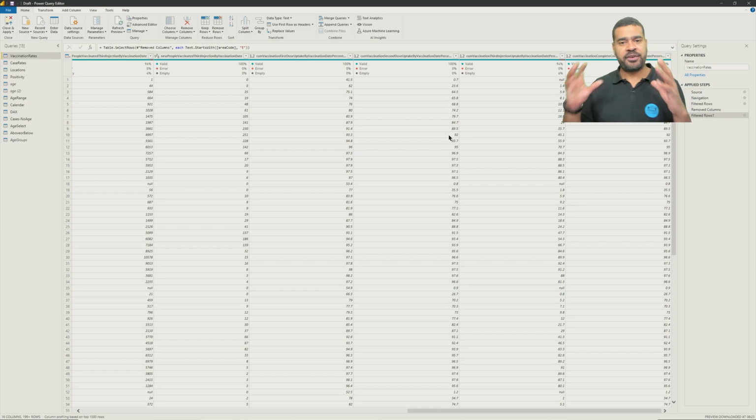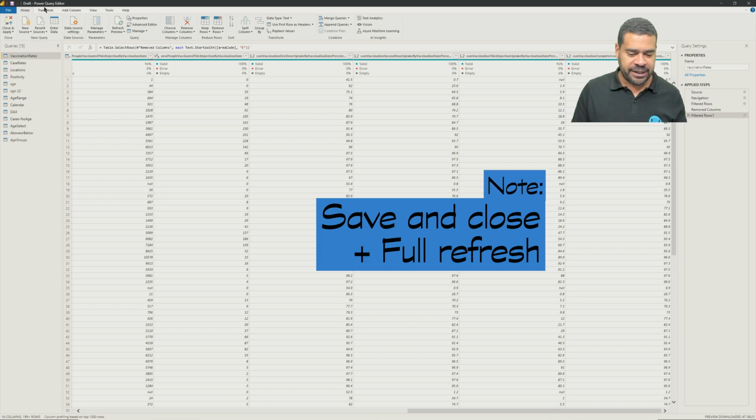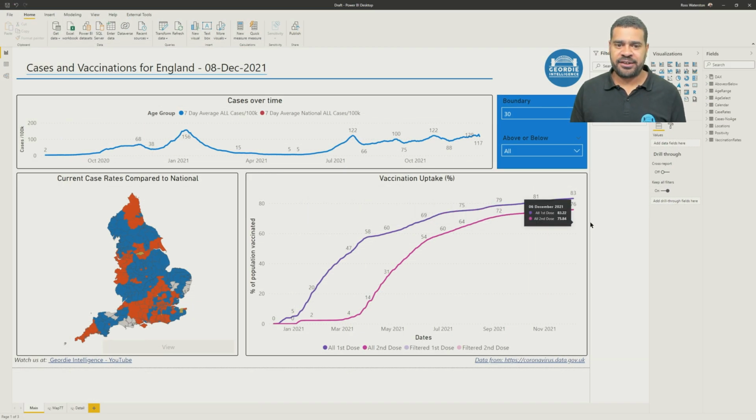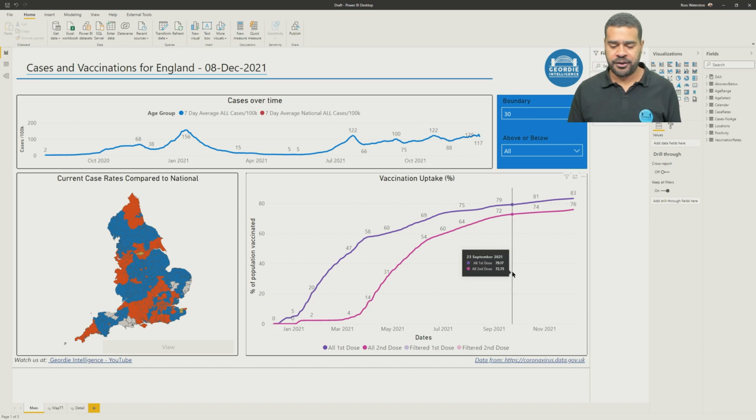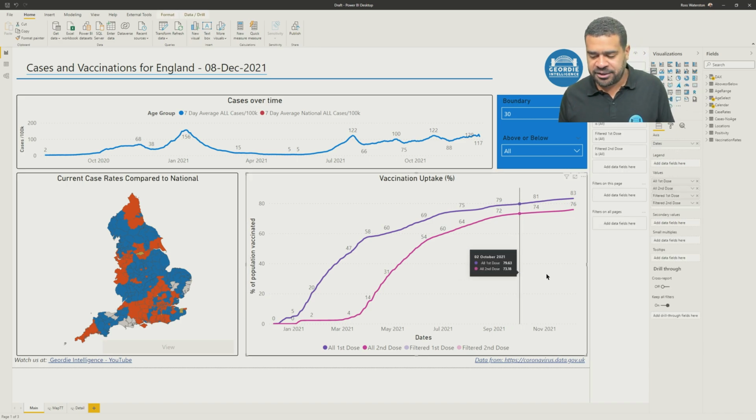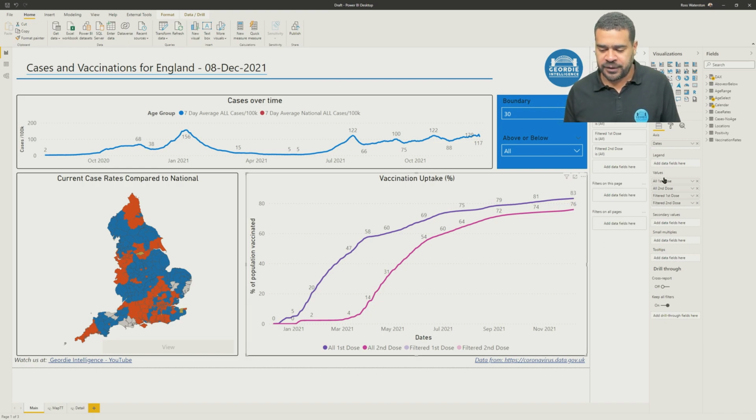If you do your data flows, you need to make sure you validate your PBIX file so that the columns have come through into the model. And then when you save and close it, that'll make sure it pulls them through. The last thing we need to do, once these have all refreshed, is to write some measures that are going to be able to use them so that we can put them in here. Okay, so if we click here, we can see we've got the all first dose and the filtered first dose.